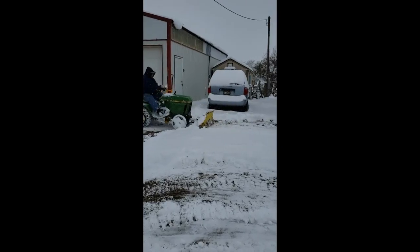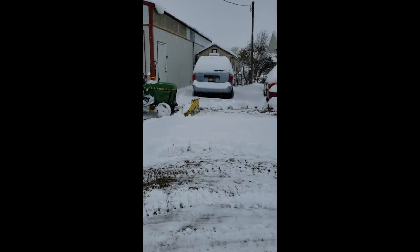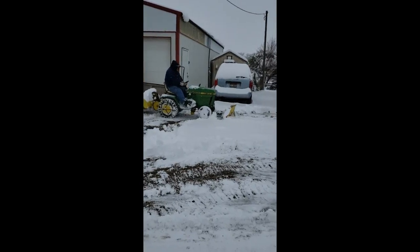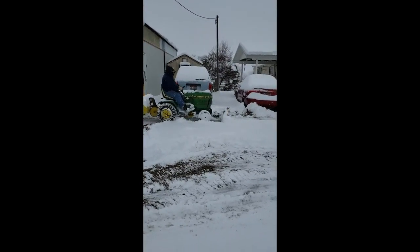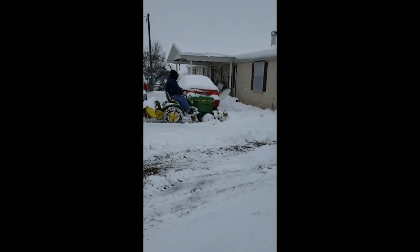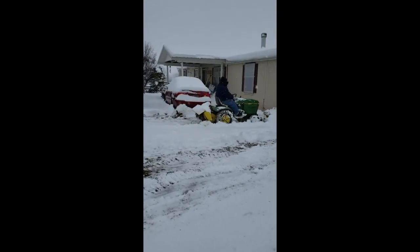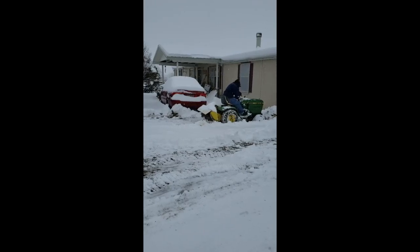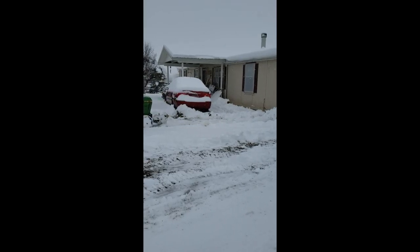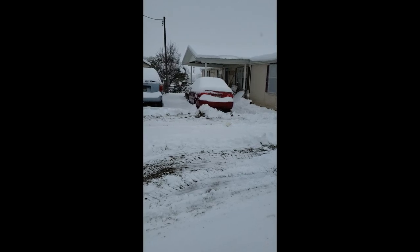And folks, it is cold. I don't have my gloves on. Say the chains on a John Deere work pretty good.